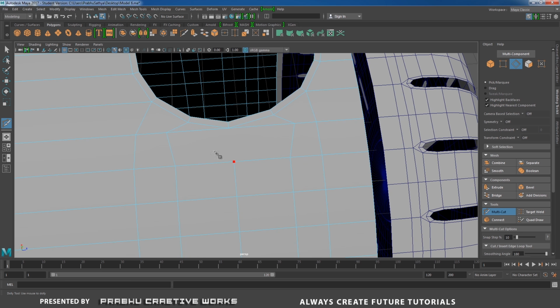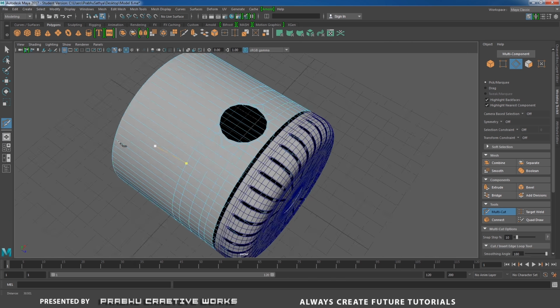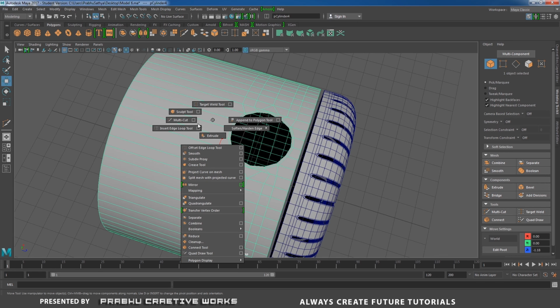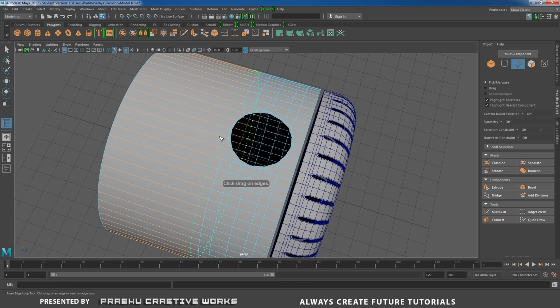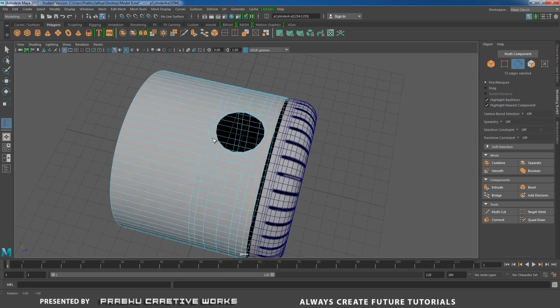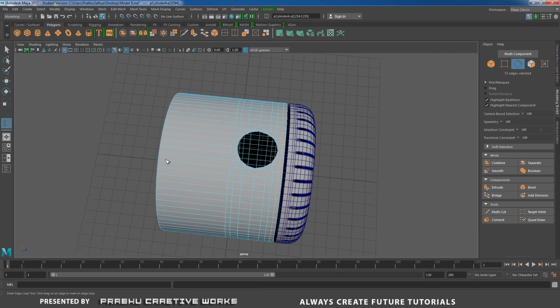So this one you need to connect not from center, you need to connect over here, also here. So that means you got all quads. So now our model is nice and clean. So now we need to add another support edge very close to here and also here to avoid distortion.